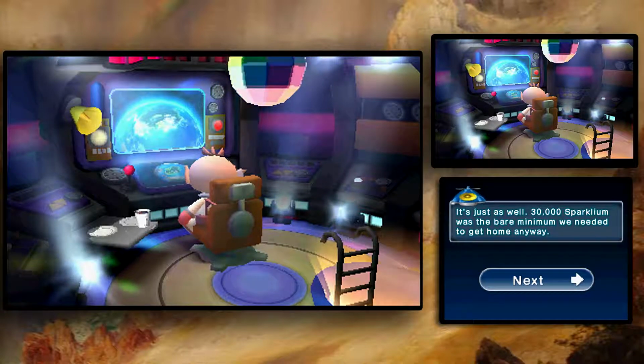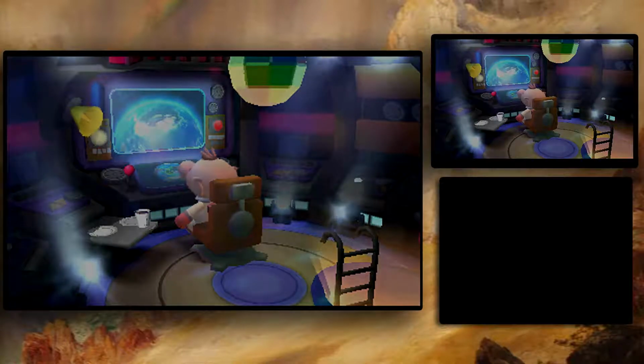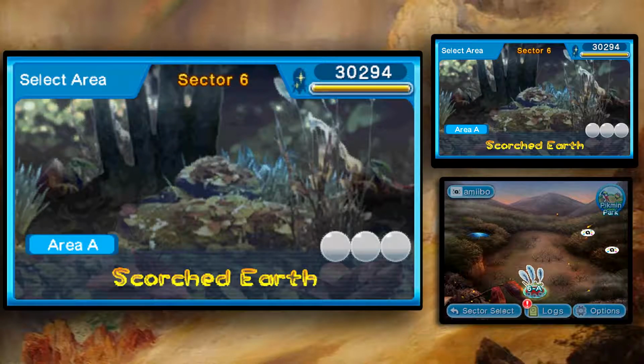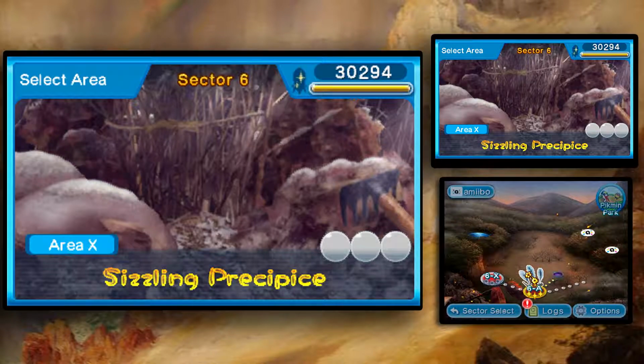Well, 30,000 was the bare minimum we needed to get home, so let's keep exploring until we find it. See, I kind of want to see what happens if you get through the entirety of the game and not have enough Sparklium, because they make it so easy for you to do. But I'm very curious. So that exit we took was actually the secret exit, and I wanted to get that out of the way so that we can see the normal exit in the next part, actually.